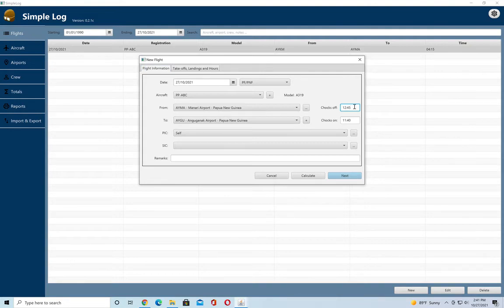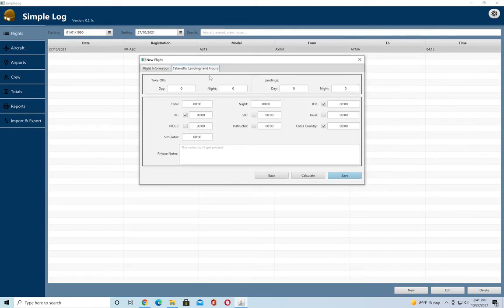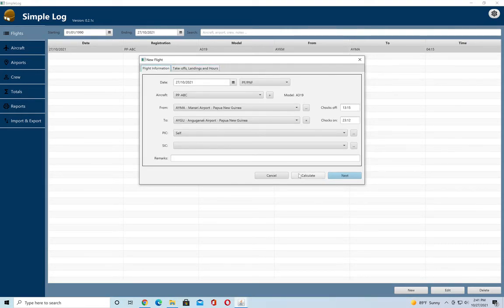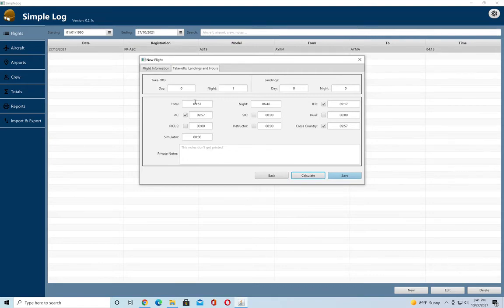I took off half an hour later, so 13:15, and I landed at 23:12. Myself here, no remarks. Calculate. Now I have 9 hours 57 of flight, takeoff at night. I didn't land.